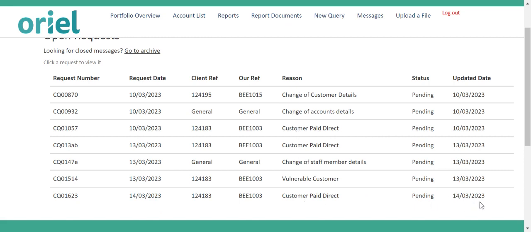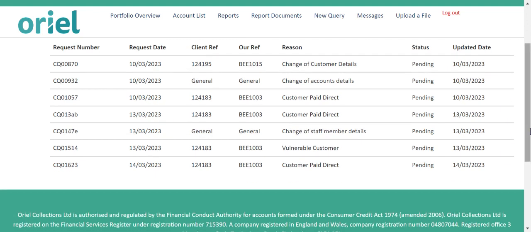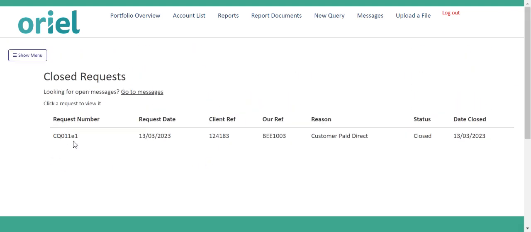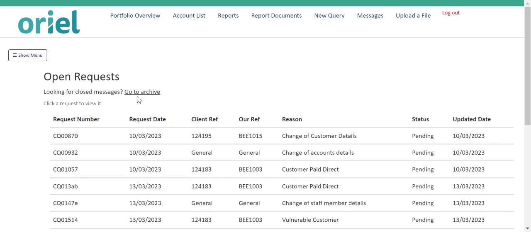The most recent is shown at the bottom, and it will currently show as pending until the Oriel agent has picked up the request and made the desired action. The query will then be closed, and then it will be visible in your archive. So that's the new query and messages function.